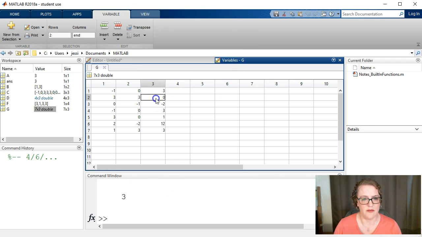1, 2, 3, 4, 5, 6, 7, 8, 9. Well, it's not that one. Let's try counting the other direction. 1, 2, 3, 4, 5, 6, 7, 8, 9. So MATLAB is counting down each column first. When you are indexing using a single number, a single index, the numbers run down each column and then up to the top, down that next column, up to the top, down that next column. So this would be column index number 14, 15, 16, and so on.